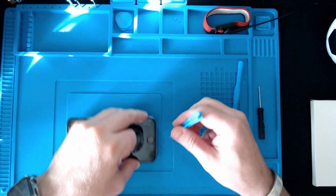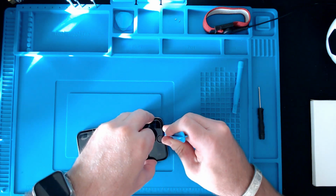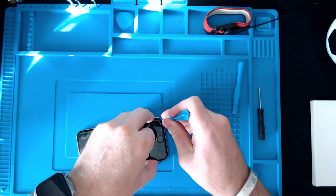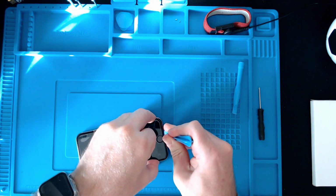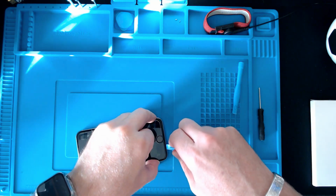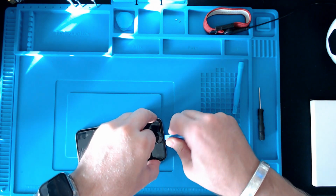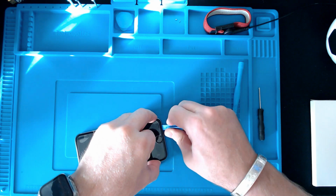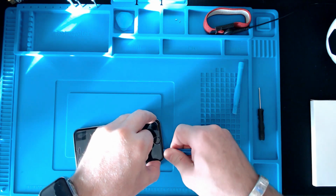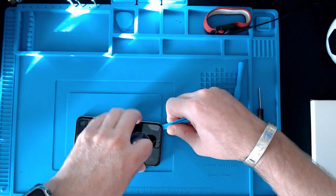At the moment there is no gap, so just as we pull up on the ring pull, I'm just going to run this along the edge here, and I can already feel it starting to have some movement in it. This one's never been open before, so I was expecting it to be a little bit stubborn. So now it's gone between them now, and I can feel it. So once we've actually got this underneath, we can start bringing it round.